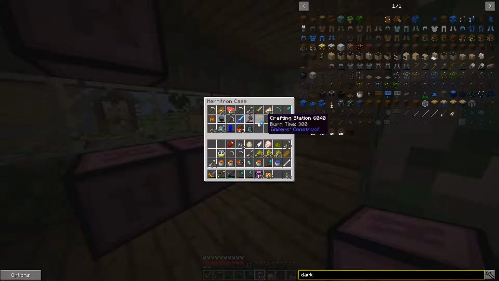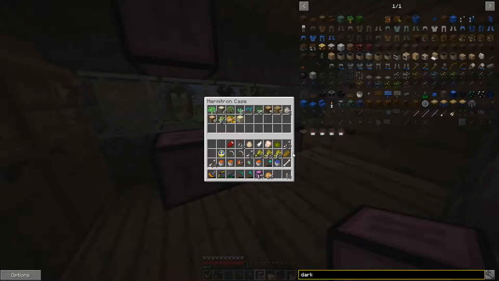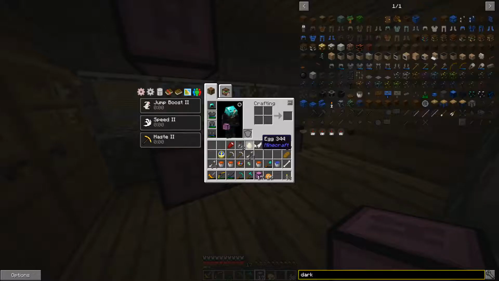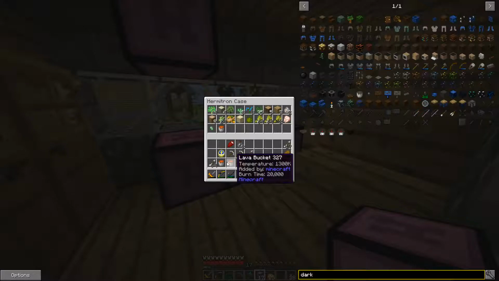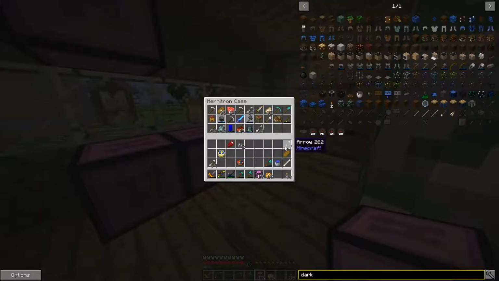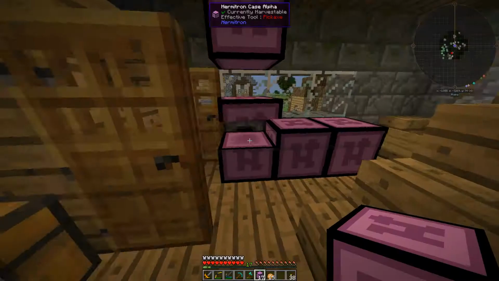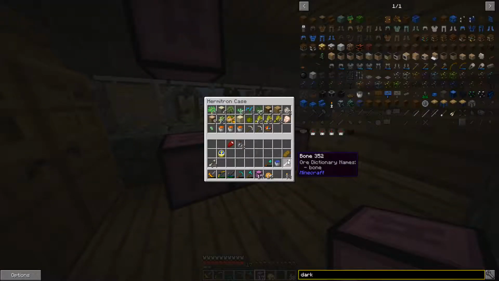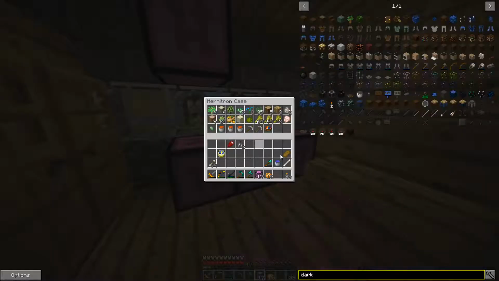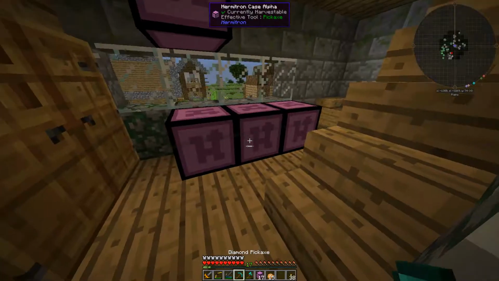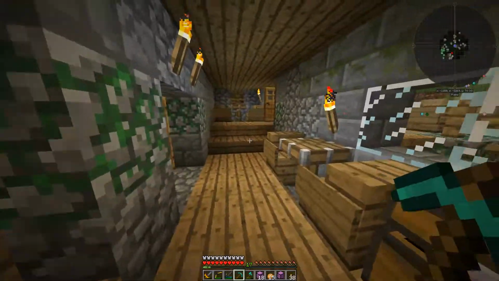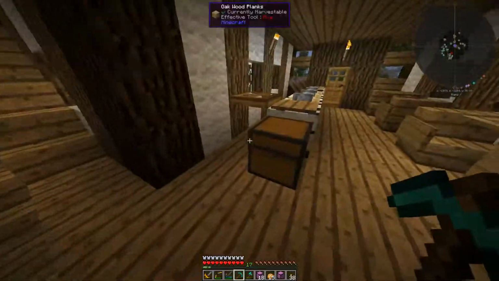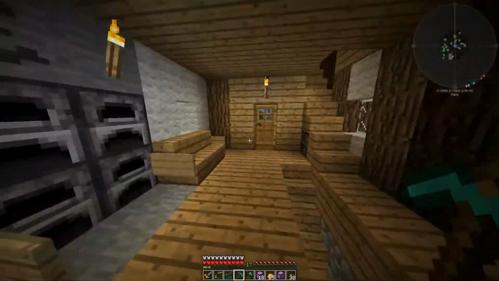Out of range. All this raw meat. I could have bought a spider pet.